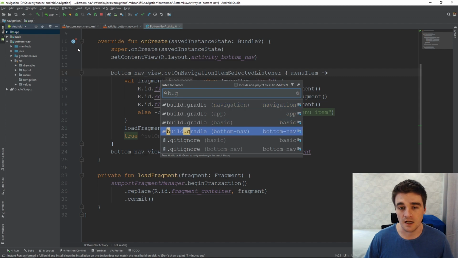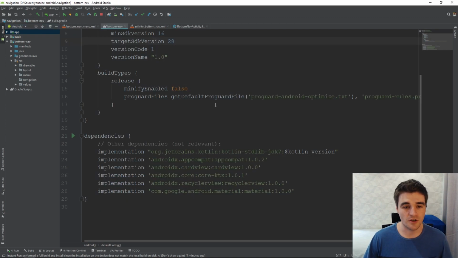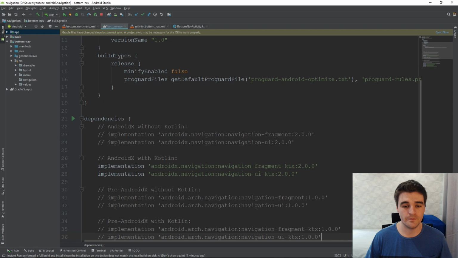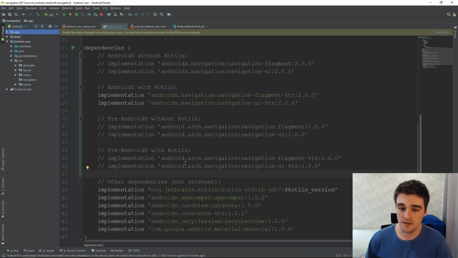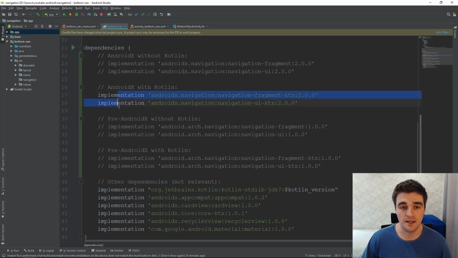Of course, that's how it normally starts, right? So I'm just going to go and paste some stuff in here. I've explained how all of these work in my previous video, but basically there are four different sets here that you add depending on your project structure. Since I've got AndroidX with Kotlin support in this project, these are the ones I'm going to be using, but take your pick here based on your project. Then I'm going to go ahead and sync just so we can be happy in Android Studio.